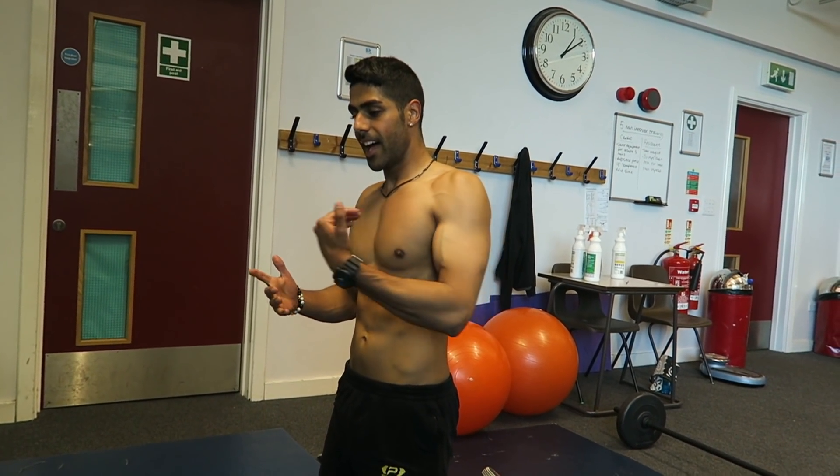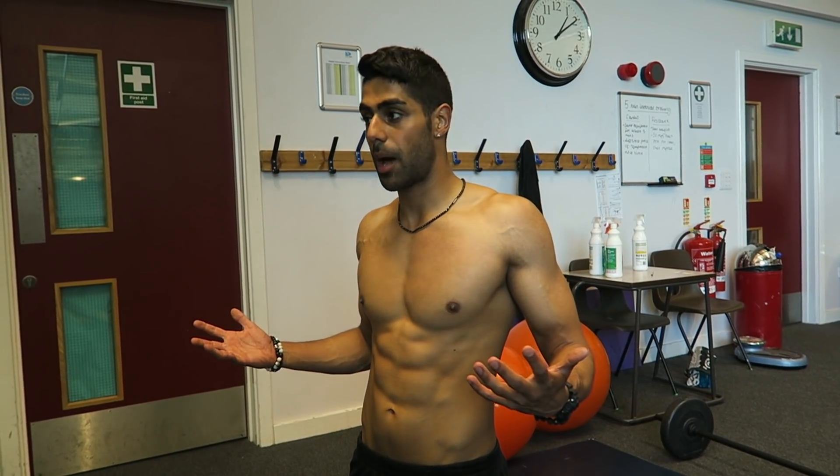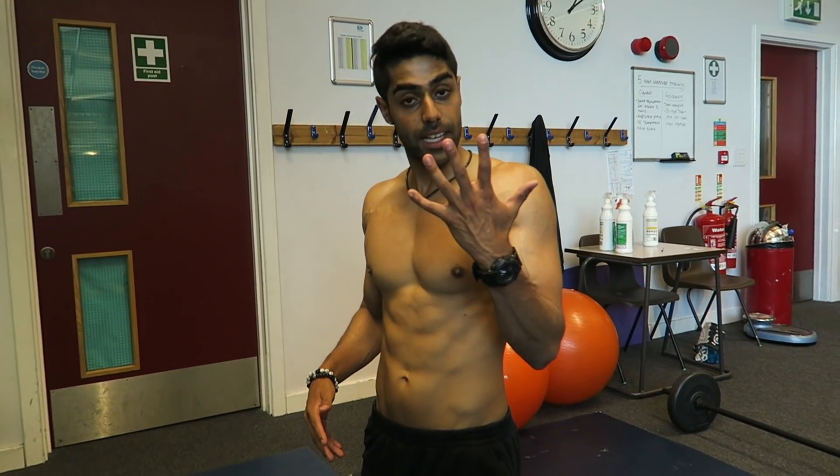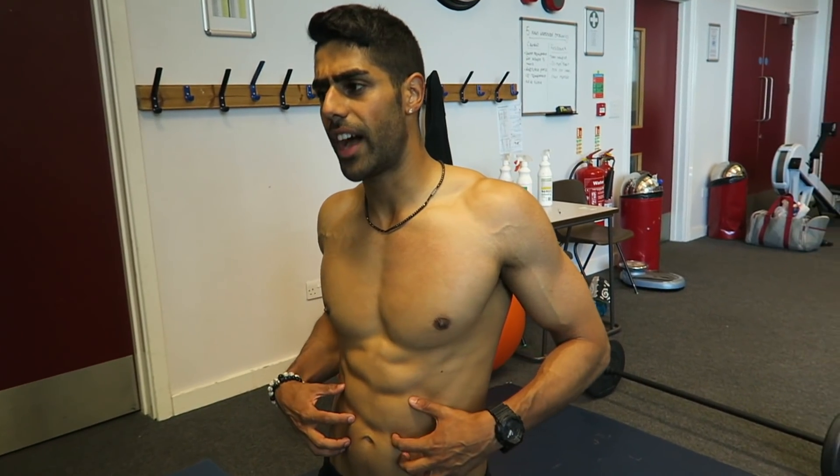As you saw, going that extra inch is how we target the abs a lot more than a normal mountain climber. Give those five exercises a go and your abs are going to be so much more developed. When you get rid of the fat, that's when you'll be able to see them. You can do this workout two or three times a week — it'll take maybe 15 minutes and it's a great effective workout to build thick abs and develop the lower abs.